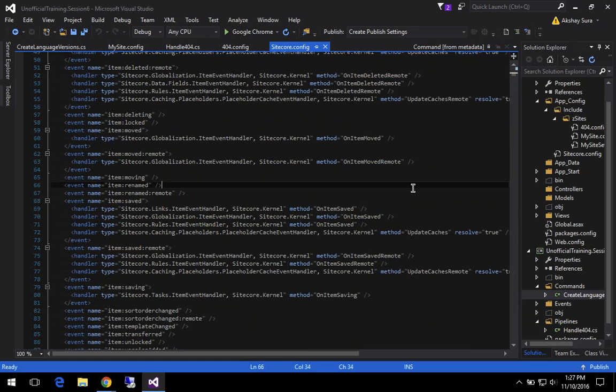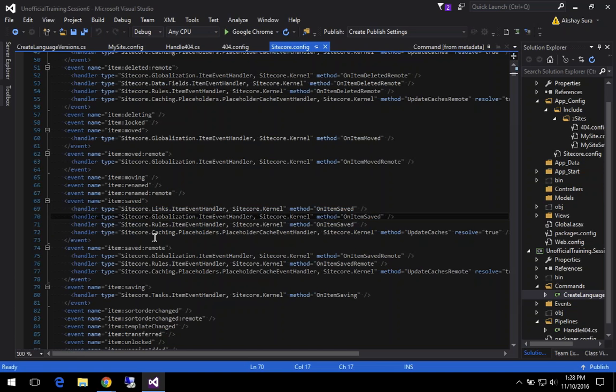So I just wanted to show you a few of the events. There's a ton, as you can imagine, but if you notice the configuration, it's very similar to a pipeline. You have an event named item saved, which gets executed when an item is saved. But when that gets triggered, there is a series of things which happen. They call handlers in here. It's processors for the pipeline, but they trigger in that sequence. And again, you can plug into each one of these, like where you wanted it.